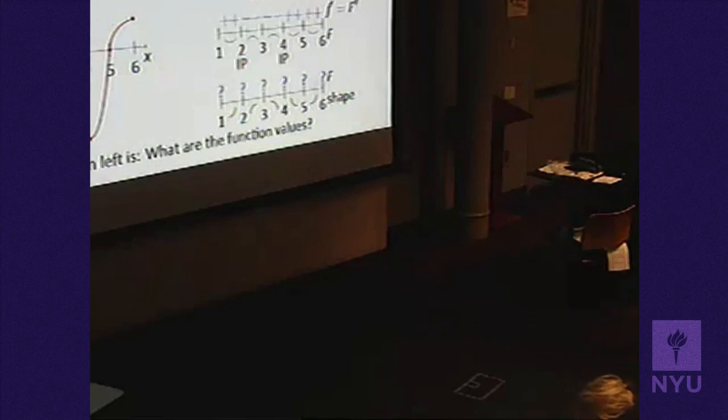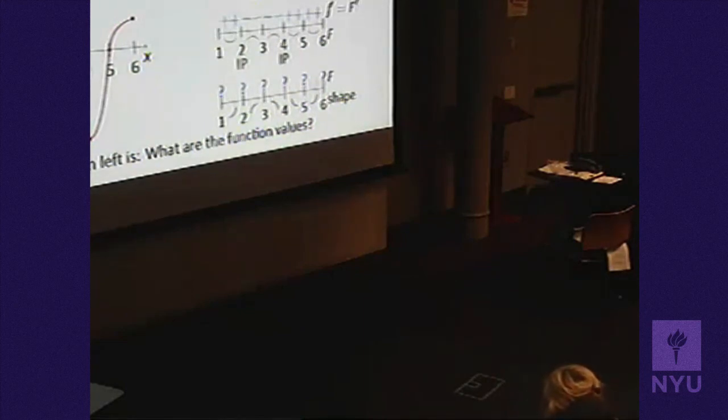So the only thing we don't know is what the actual values of the function are at these points. That's not something that we can get just by a picture of the derivative. Okay? So without any more information, this is where we have to stop. We could draw something, but it would be kind of ambiguous.